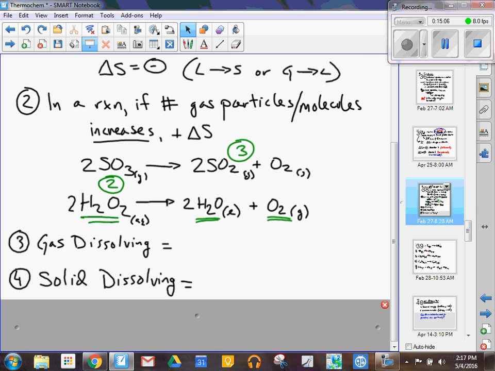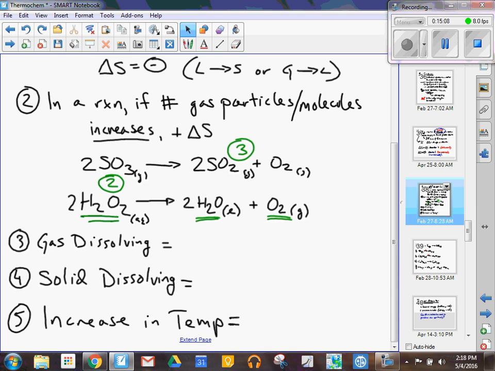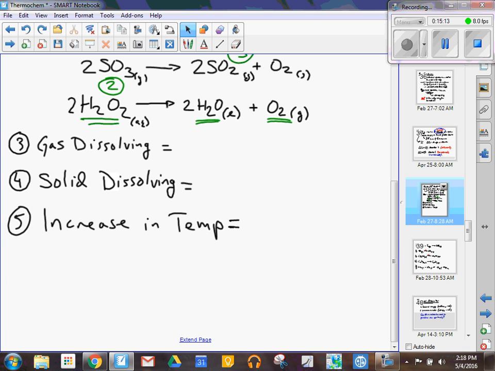All right, so now let's think through a few of these, and I'm not going to quickly tell you the answer, but what if a gas is dissolving? So you've got a gas in the gas phase, the vapor phase, which is chaotic and random, and then dissolving into water, into the aqueous phase. So you have actually increased order or decreased disorder. So this is a negative delta S, a decrease in disorder, because now from a gas phase you've gone into a much more ordered system in a jar or in your desktop glass of water.